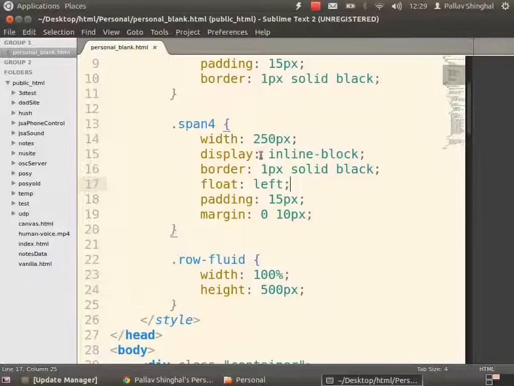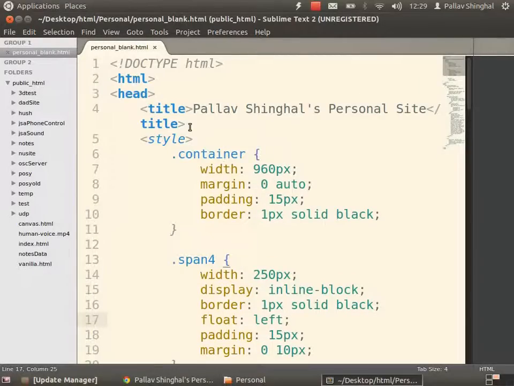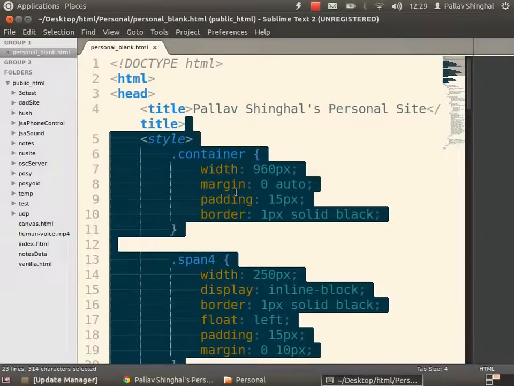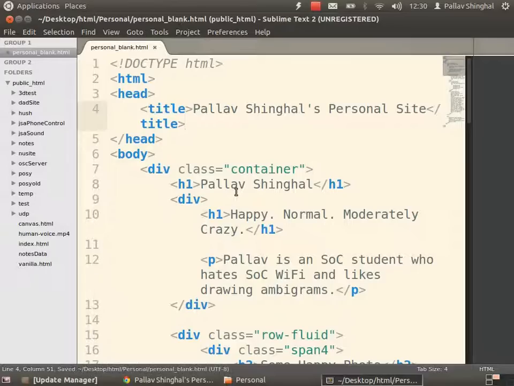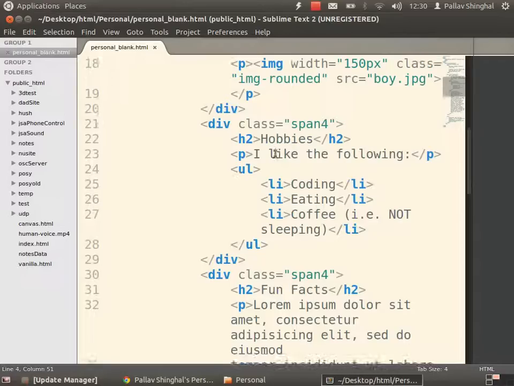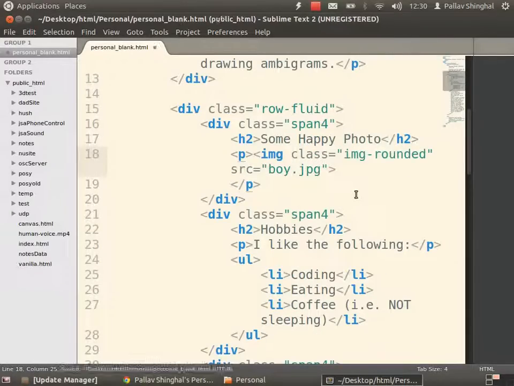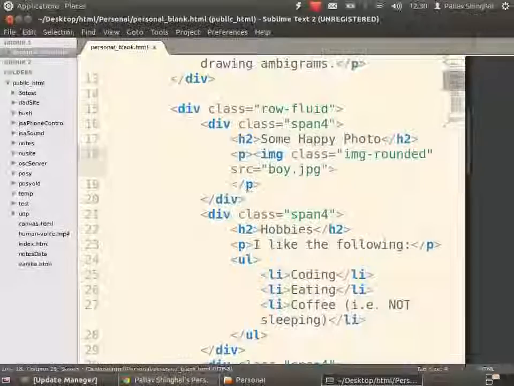So first of all, now this might be a little painful, but you need to remove all of these styles. Okay, delete this entire style thing. That's all right. Don't worry. You'll see something better. Actually, if you really like it that much, feel free to copy it. I'm going to delete it. You don't want to have any styles in the head. And remove this width from the image. So now it looks exactly like it looked before, but it still has the personalizations that you gave it. You added your own name, you added your own description. It still has that stuff. Save that and refresh. It should go back to the initial style.